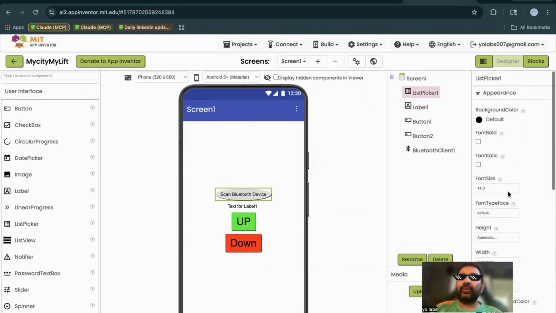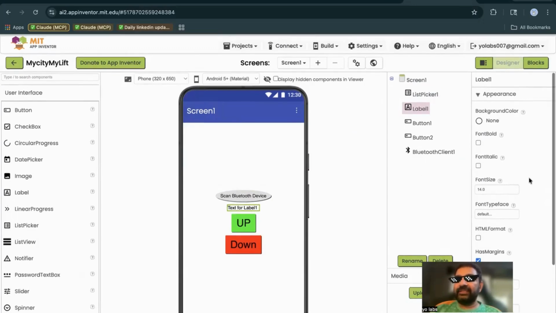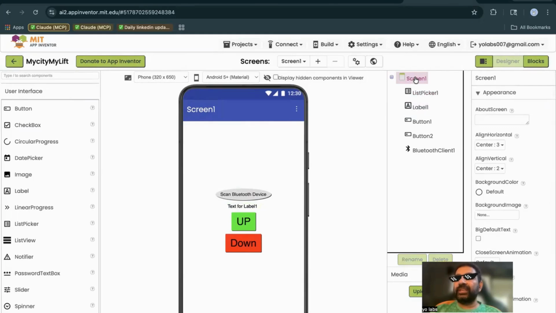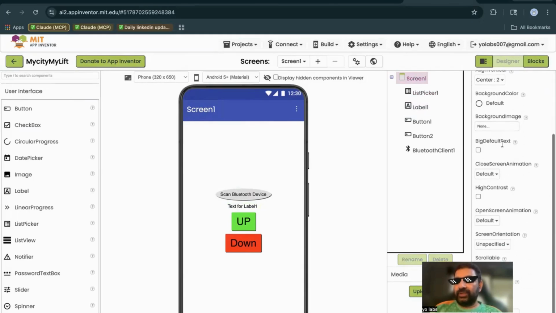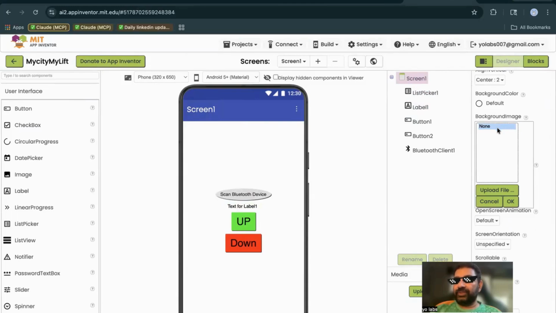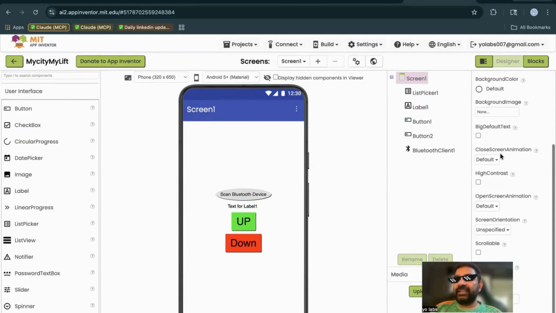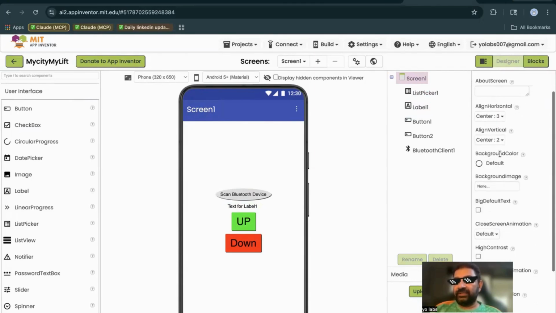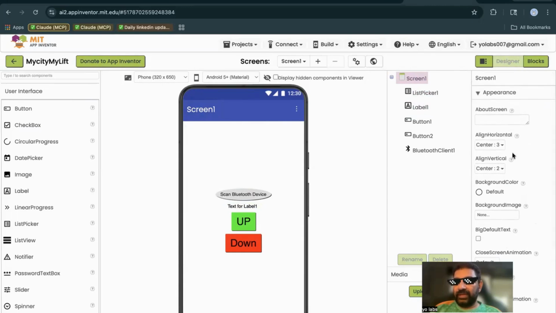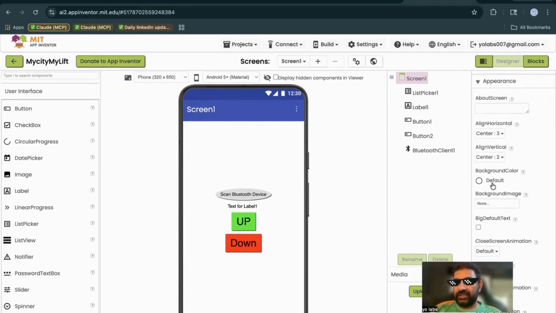And then second thing what we will do, here we will say this, let it be like this. And only thing is, let's do one more thing. On the screen also, you want to give it a color of your choice, right? You can give a color, you can give a background image. Right now, I will go with color, right? So can you see background color? Here it is.